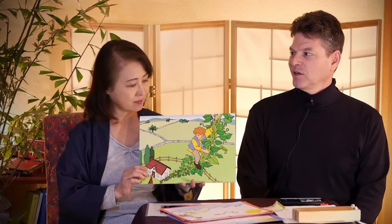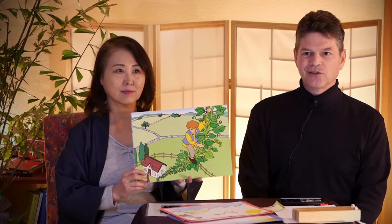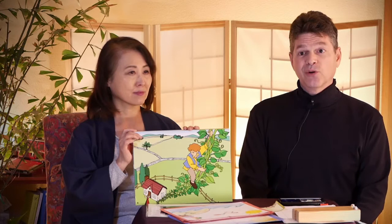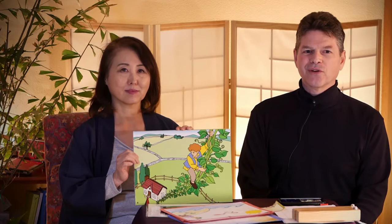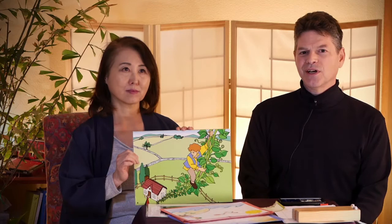Some of the other things we learned from other Kamishibai stories were that dialogue is wonderful. It gives you a chance to act out a little bit, add some spice to the story. Short, punchy words. Short sentences. Sensory words are fun. We have a line in Momotaro that always gets the kids excited, or always gets them to laugh, when the ogre falls to the ground like a stinky wet sock. So talking about smell and things you would smell or hear or feel or touch just makes the story resonate a lot more.